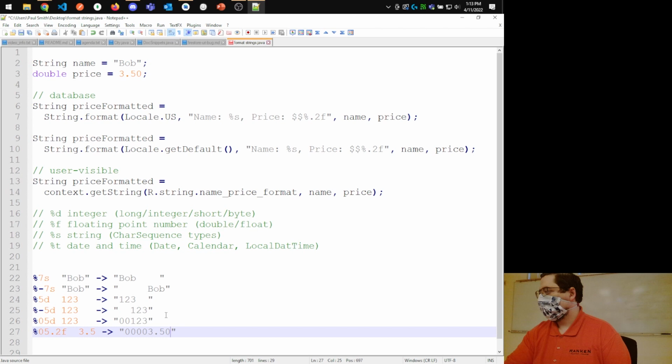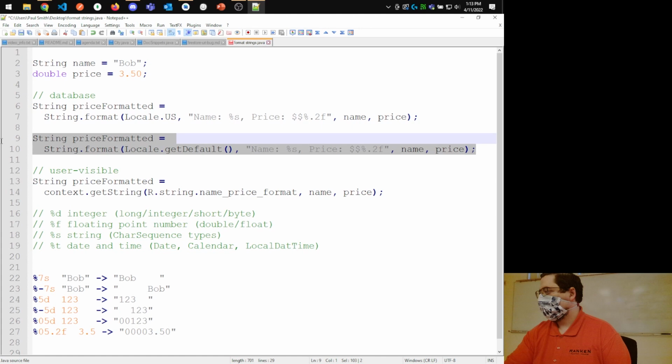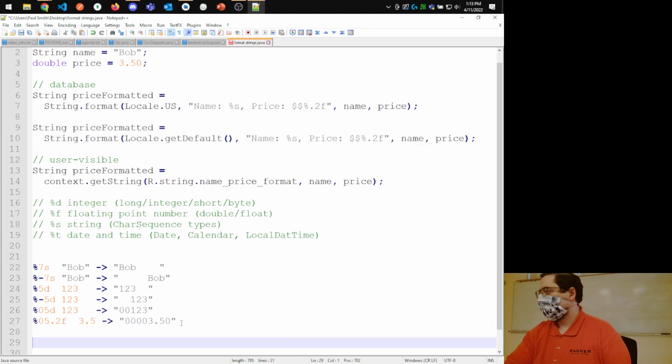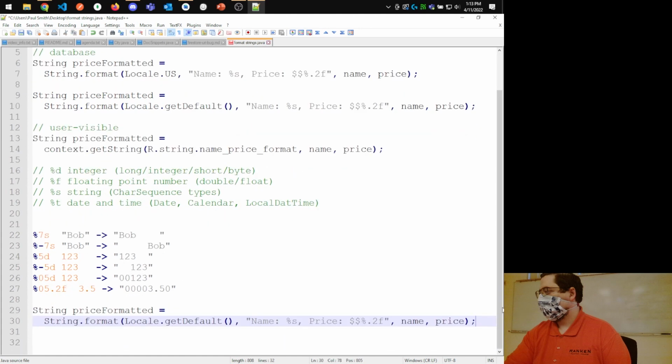The other thing that oftentimes happens is in the examples above, remember I was doing name and price, right? Well, what happens if I want to, for instance, maybe based on different translations, I might need to flip some things around and say, hey, I'm going to pass the price first and the name. Okay, so if I do this, this is going to cause an error. This is going to throw an exception.